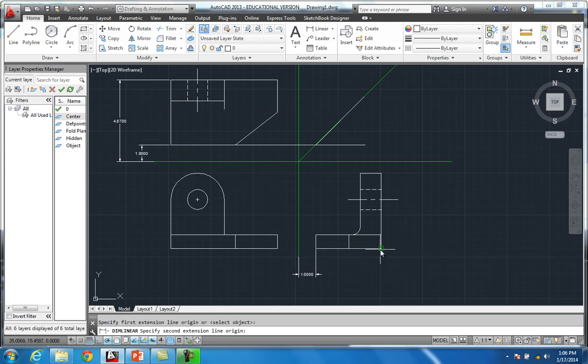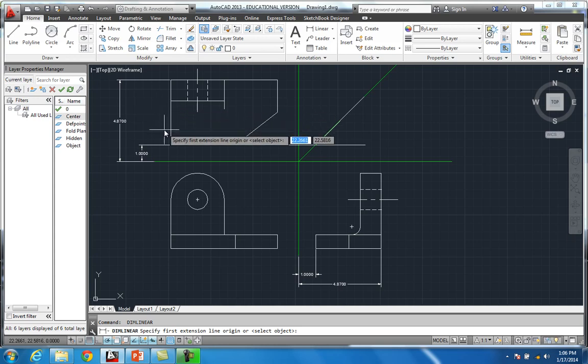From there to there is 4.87. And you can actually draw the top side or the right side. As long as you've got one of them, you can draw the other one by using this method, just by gathering those dimensions and putting them over here. Okay? I do recommend using the miter line. I think it's so much easier to do that. But to be able to understand the fold plane whenever we get advanced into auxiliaries, it makes more sense.